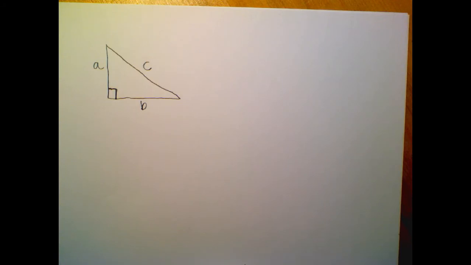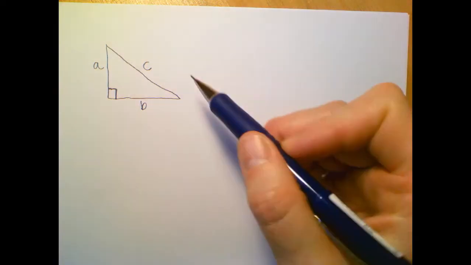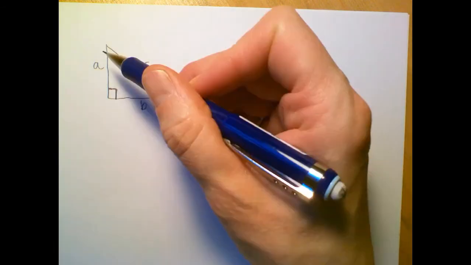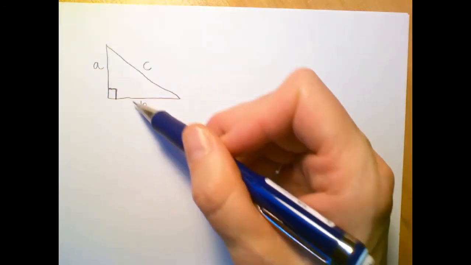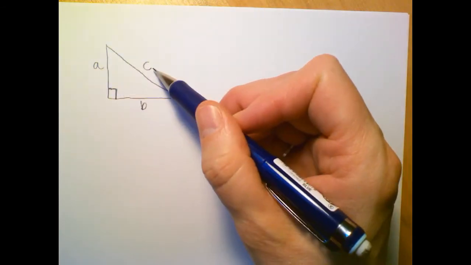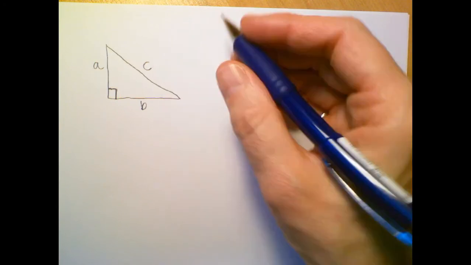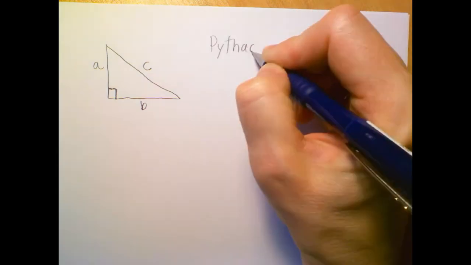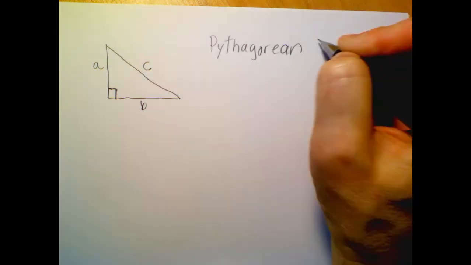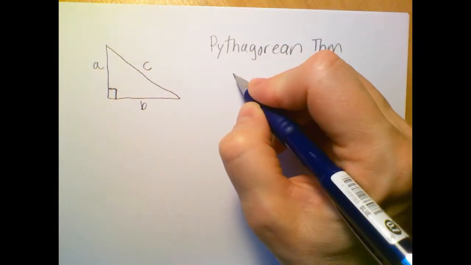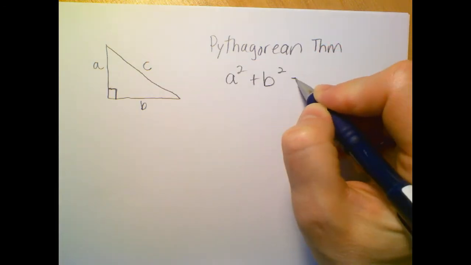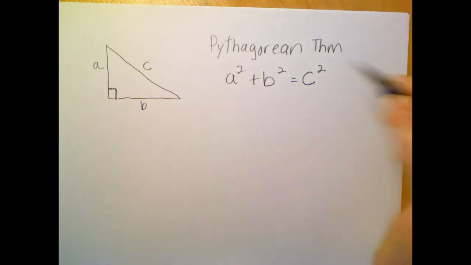Okay, so before we solve that triangle problem that was on the smartboard screen, let's just actually write the Pythagorean theorem. So here's our right triangle. The legs are A and B, and they can be swapped, but the hypotenuse always has to be the C. And so the official Pythagorean theorem says that you can square the legs and add them together, a squared plus b squared, and that equals c squared.